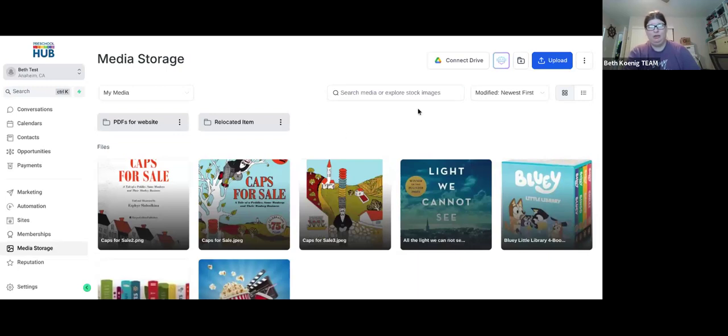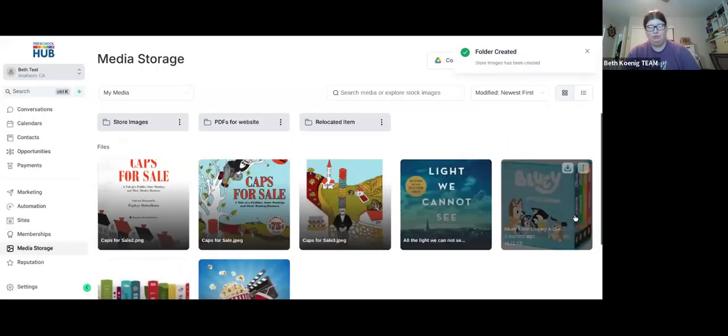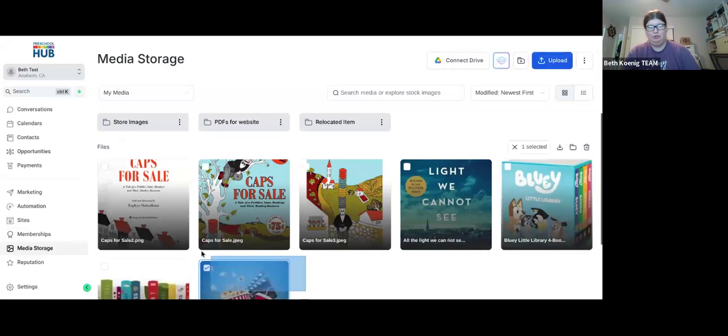So again, when we're in this main area, we want to make folders. So I'm actually going to make a folder for my store right now. Store images. Okay, because these are images for my store. So these are my products, and then these two here are my categories.